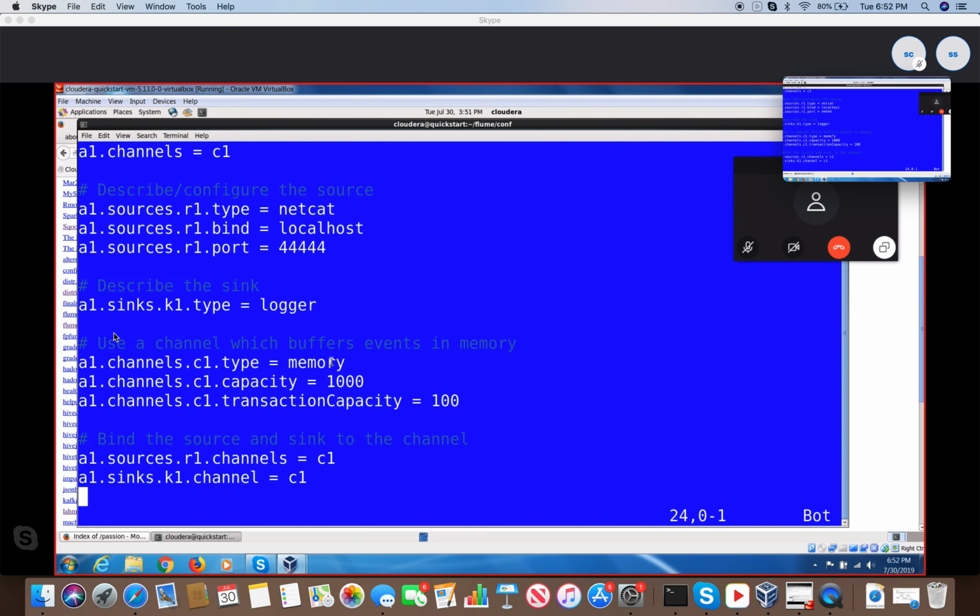In certification exams, what they will do is, they will intentionally not write that word A1. They will put a fill in the blank, dash dash dash. And then they will tell you, okay, create a particular agent called Cloudera. So what you need to do is go there and type Cloudera dot, Cloudera dot, Cloudera dot in every line. They won't ask you to write this completely. They will just miss something. For example, instead of sinks, they will write a fill in the blank. Maybe these two lines they will not give you. So you have to know that you created source, you created sink, but you have not connected them. And if you are not connected, it will not read.